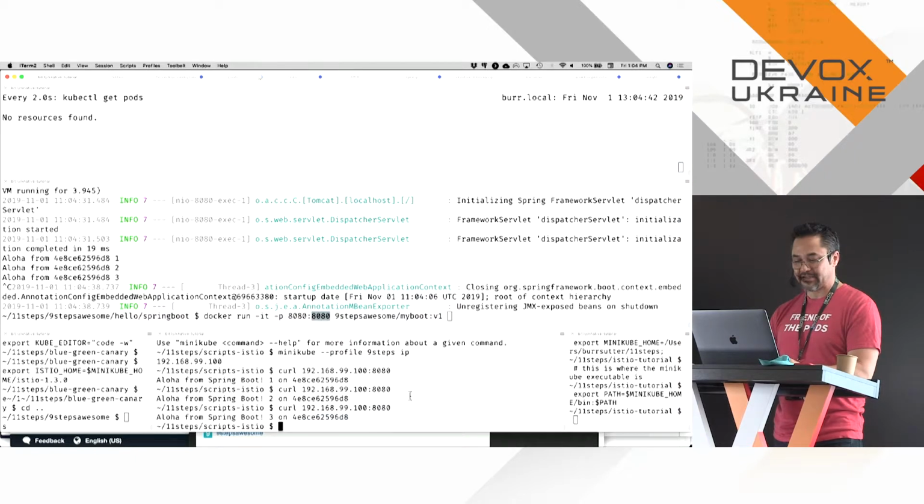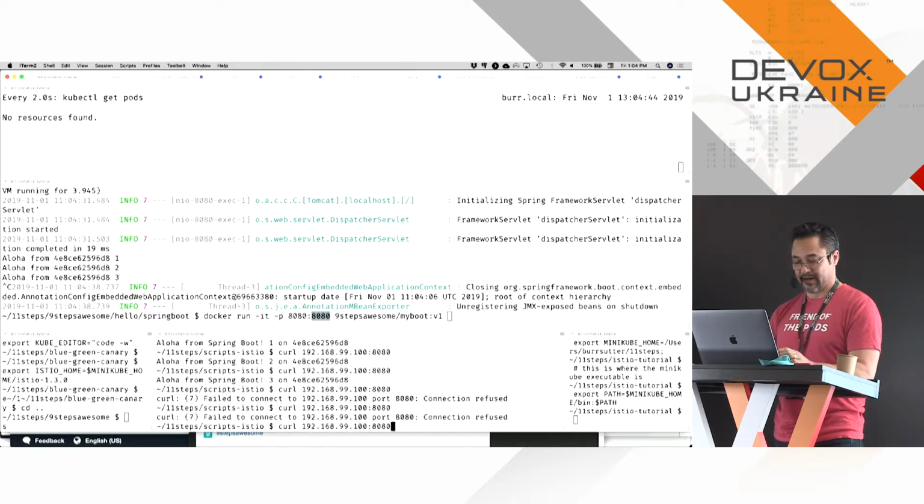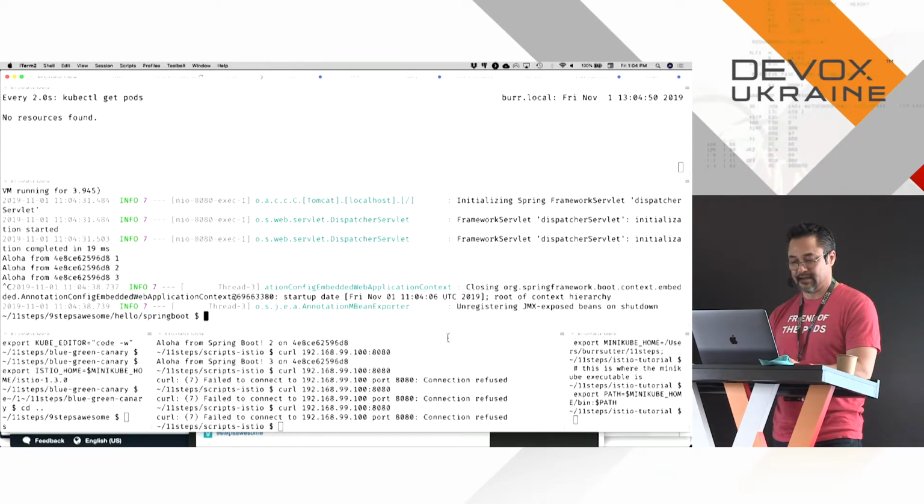And notice it now has a host name here at the bottom. The reason I can interact with it is because I said 8080 here, right? So 8080 and 8080. Now I've shut it down, it's going to fail. There's nothing on that port anymore. So that means that my Docker image, my Docker container, looks like it's okay.